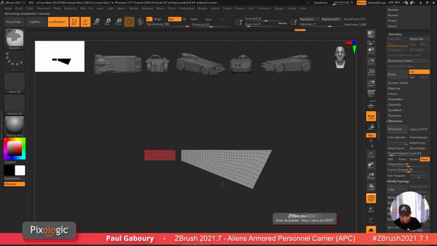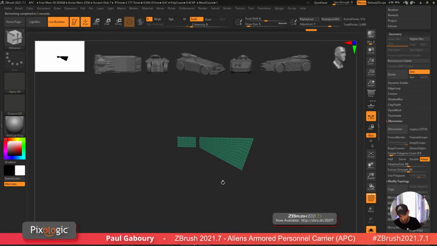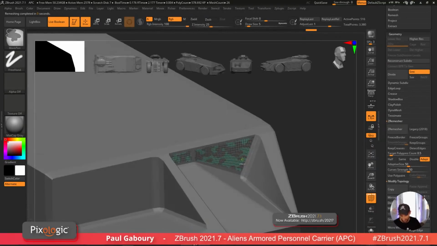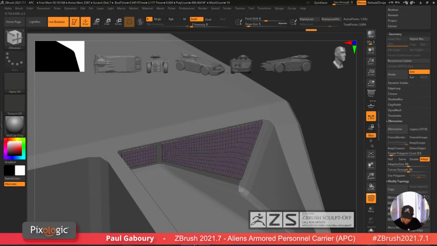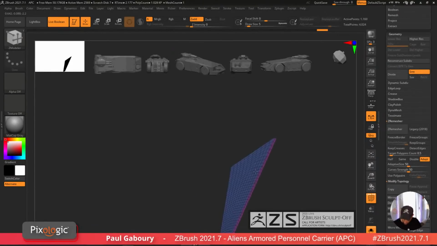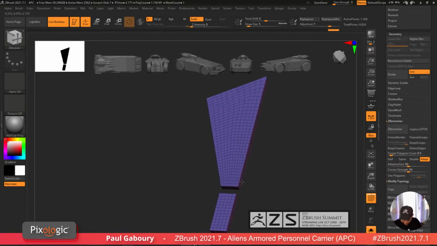So now that I have this, we'll make that all the same polygroup. Okay, and then now I'm going to QMesh, polygroup all, pull it out a little bit. Okay, and then now I'm going to polygon do this. I'm changing the polygroups on purpose. Something like that.